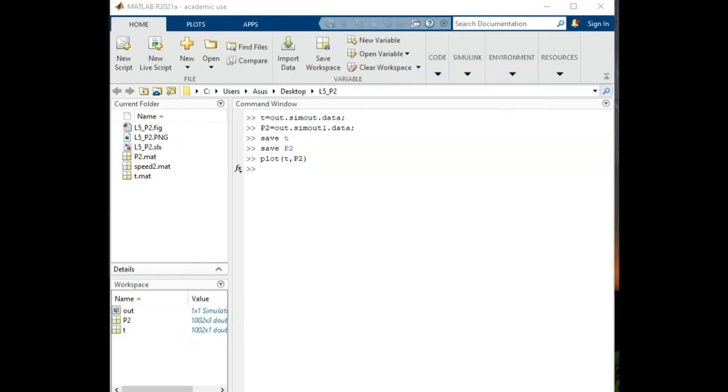This is the command that we use for task 2. I use P2 to represent pole 2. We have 3 different poles, P1, P2 and P3. If you want to use a different pole, we just edit P1, P2, P3 here. After we plot the graph, we can see the difference between the 3 poles.